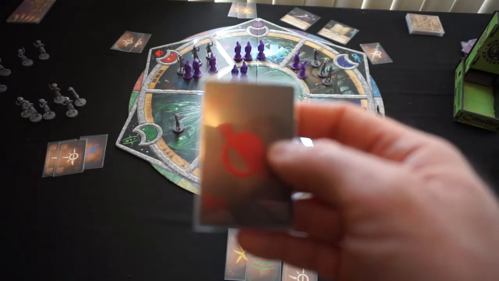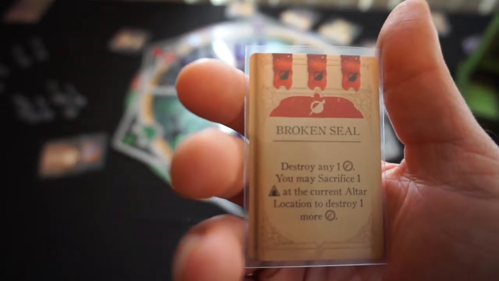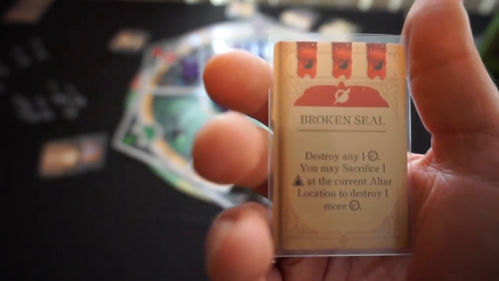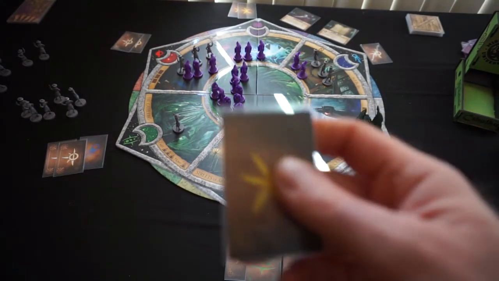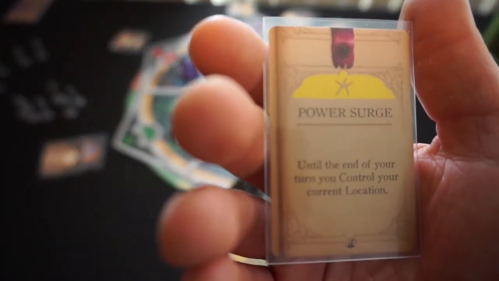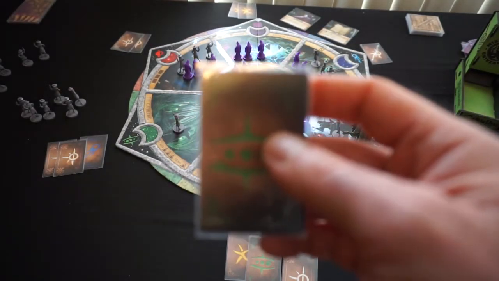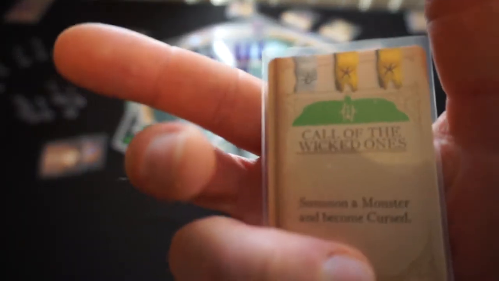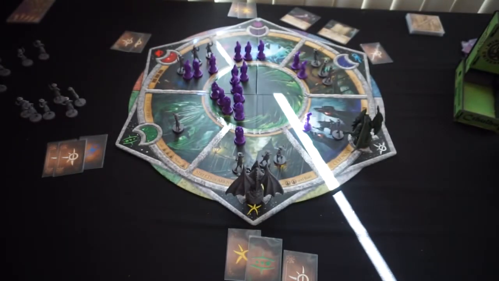So on a red, Cthulhu finds Broken Seal for 3 red. You may destroy any 1 Elder Sign. You may sacrifice 1 cultist at the current location to destroy 1 more. On a yellow, Power Surge. Until the end of your turn, you control your current location. And on a green, Call of the Wicked Ones. Summon a monster and become cursed.